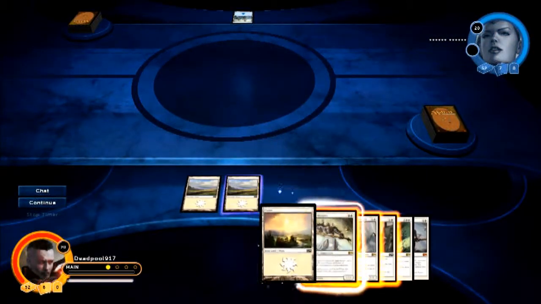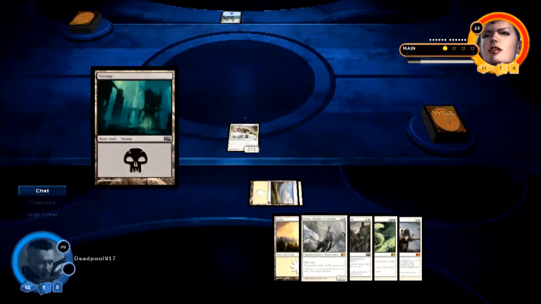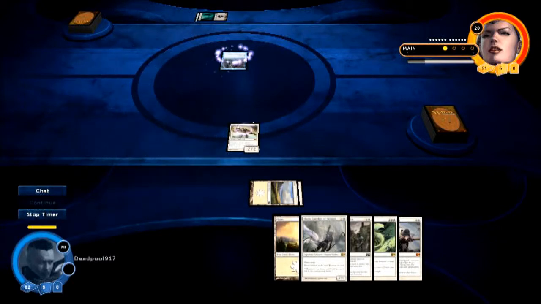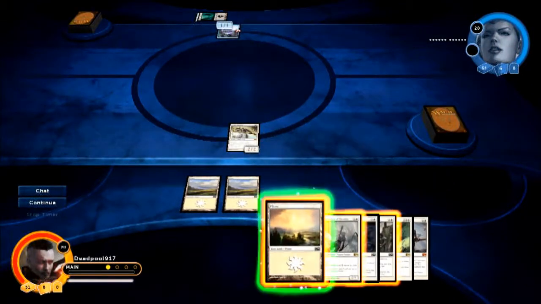Alright, so we draw another land and now we play Grand Abolisher. Okay, so blue mana, so this could be the Phantasmal deck again. Or it could be the Dimir deck. We'll just have to see. If it's another blue that comes out, then there's a strong chance that it's the Phantasmal deck. Oh no. So I was right, it's the Dimir deck. Okay. So a 1/1 with flying, and when it dies you get to draw a card.